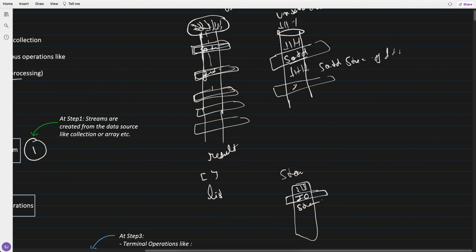I can have, say, filter here. Filter is one more intermediate operation. Maybe I can filter some data, let's say out of this unsorted integer data, filter the data which is greater than 3, right? It accepts this stream of data, and its output would also be a stream of data, but it transforms it. This has sorted values, but also values lesser than 3. After this filter operation, it will have a stream of data which is only greater than 3.